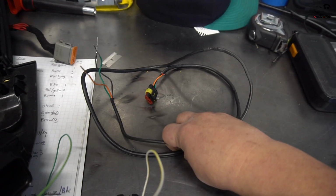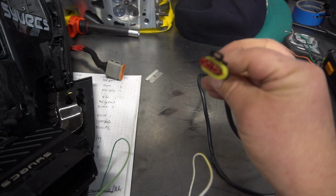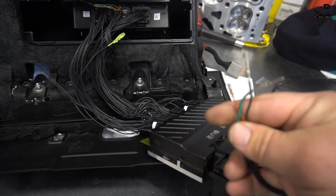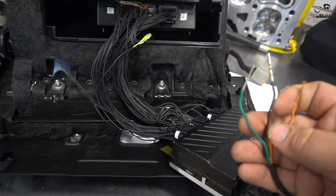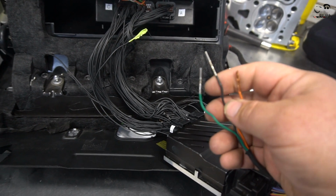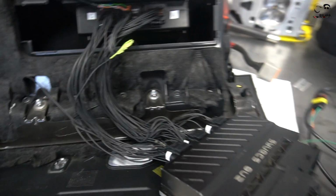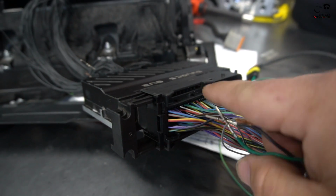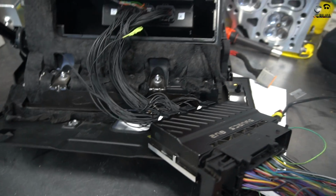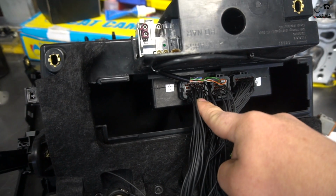This is, for example, an old turbo speed harness. It's a 3-wire Weather Pack, 1.5 millimeter Amp seal, but that's not the point. Basically you have 3 pins here, and let's say you have 3 wires. The green is input, the black wire is ground, and this orange tan color is the 5-volt. Well, instead of going into the OEM harness here and pinning it and making it all work, or removing something that Syvecs no longer uses, what 99.9% except for us use is they go directly into the Syvecs ECU unit.